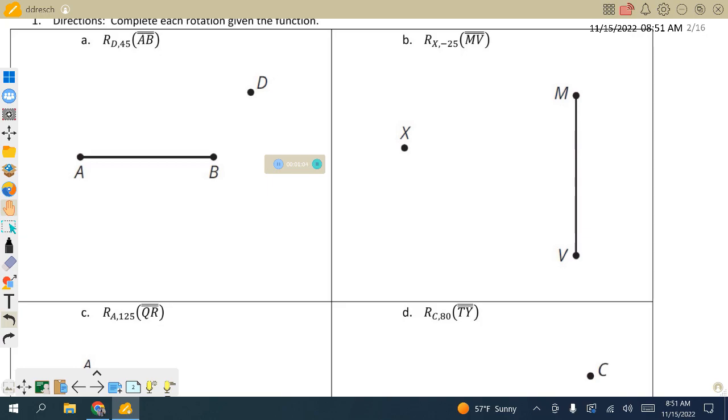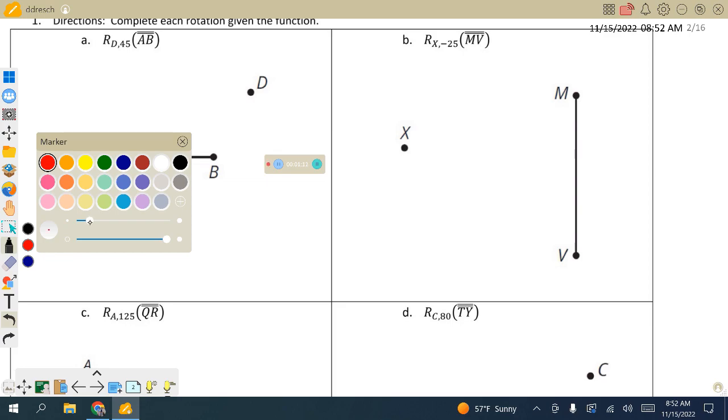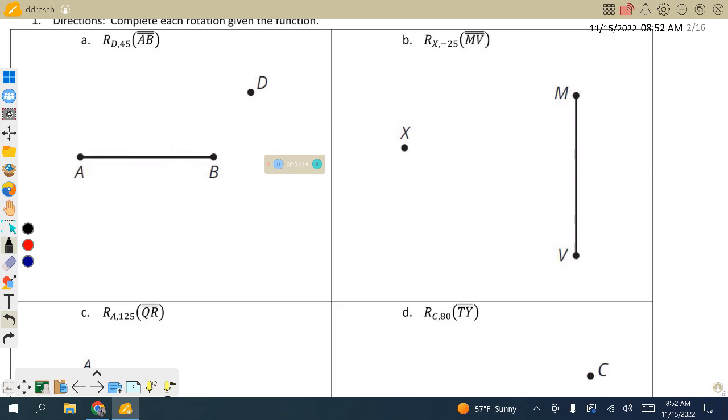But I don't want to see it kind of coming up in that direction because it's a negative turn off that. A negative turn is, again, she just said, clockwise, right? So I'm looking for something like that. Nothing major. We're not getting anything crazy with that using our protractor and compass and patty paper and all that. I just want you to know, hey, I should have it turned that direction. Something simple like that. Okay?